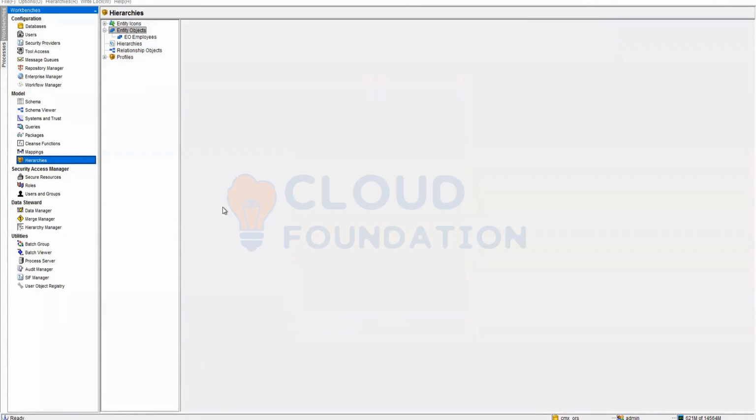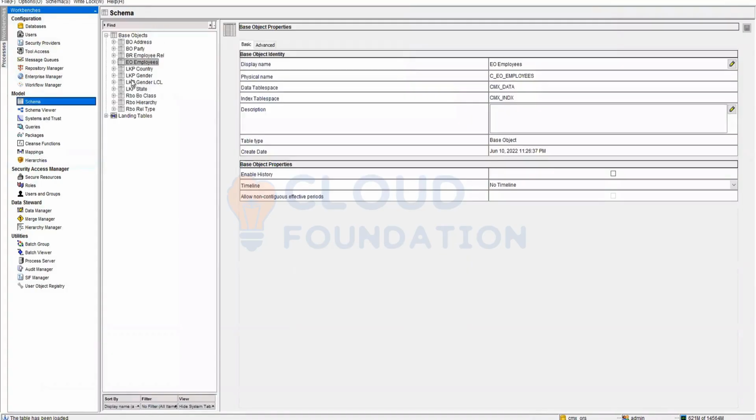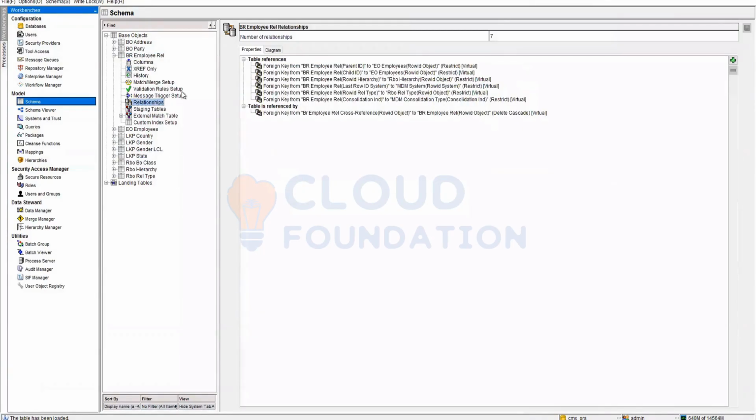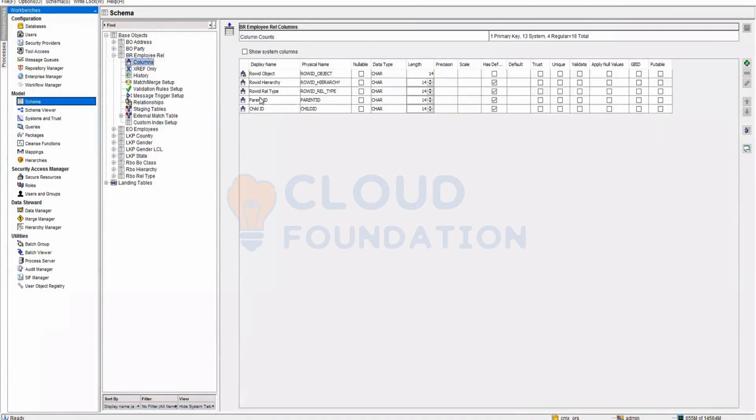You go ahead and save. The same we can see in the schema. All the relations are being created over here, and in the same way, we will have all the attributes.